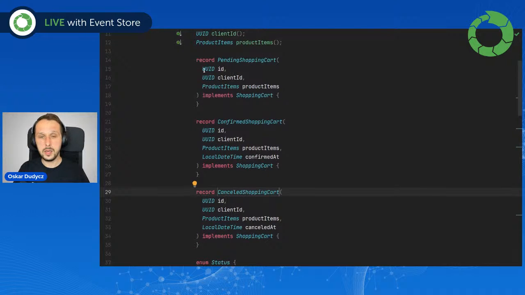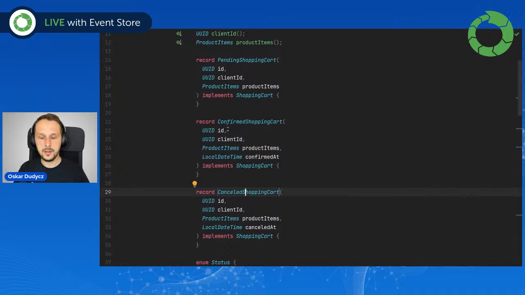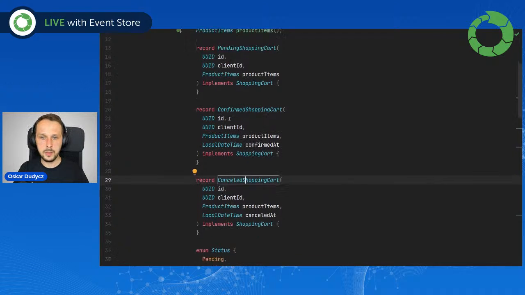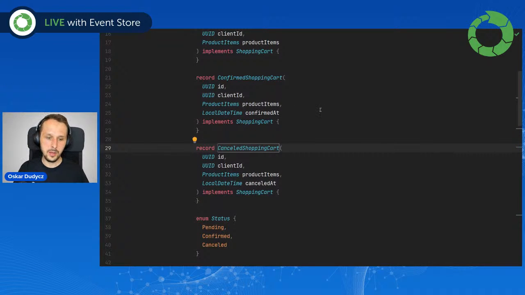So we can also use records and those structures to model strictly how we would like a certain state of our shopping cart to look. Of course, it's not needed. You don't need to have immutability. You don't need to use such entities. But I think that it's really useful and it's good modeling practice.